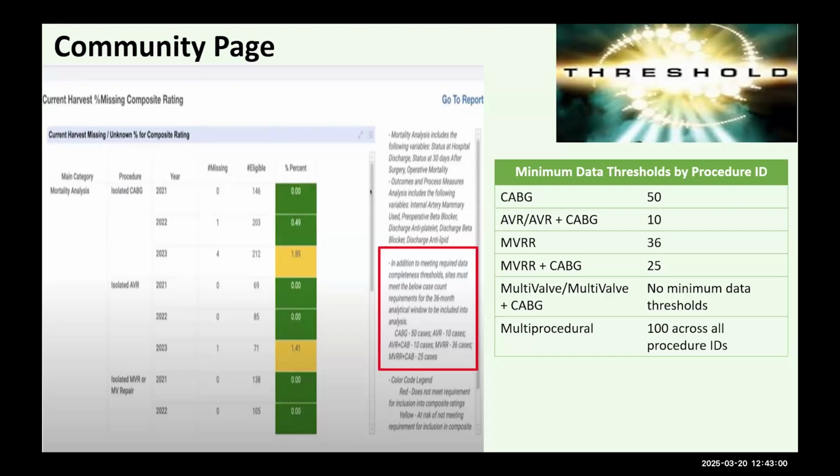So the screen that Melinda has on right now, where it shows 21, 22, and 23, that's going to be for harvest. That looks like the full year of 21, the full year of 22, and the full year of 23. This screenshot was likely taken for Harvest 1 2024. That time frame ends December 31st, 2023. When the harvest closes, these dates get updated to the next current harvest that we're abstracting.